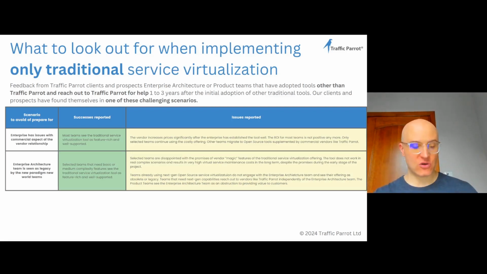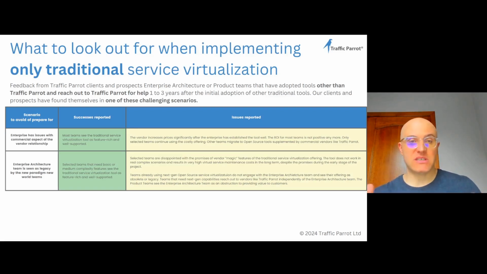And then they also see that teams already using next generation open source service virtualization tools will not engage with the enterprise architecture team pushing the traditional service virtualization paradigm. They just see them, basically the enterprise architecture team, as obsolete and legacy, and they need the next generation capabilities and reach out to us independently of the enterprise architecture teams.